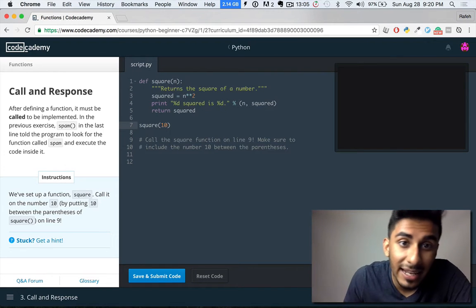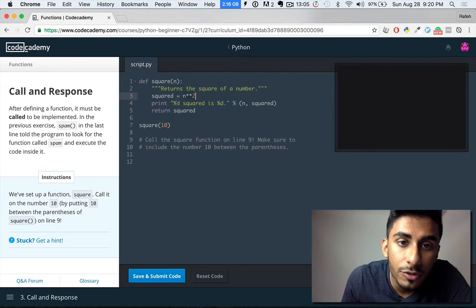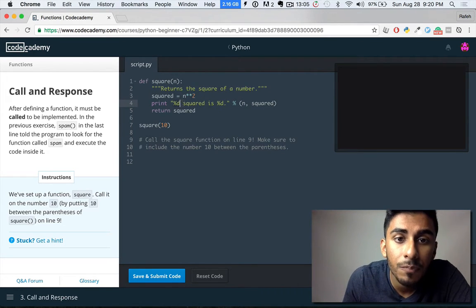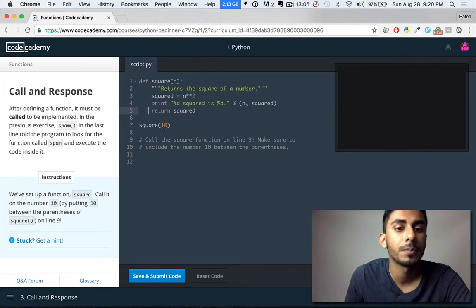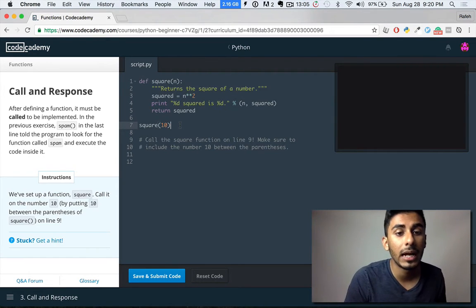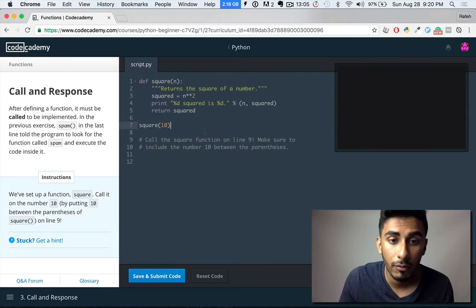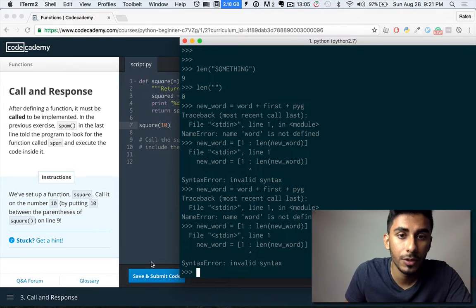But now if I give it a 10, it's going to go in here. It's going to be like 10 squared. Beautiful. And then it's going to say right here is 10 squared is 100. Right? Because that's the calculation over here, squared. And then it's going to return 100. Okay? Return is one of those things that is sometimes a little confusing. But I will show the difference between printing something back and returning something back right now to you guys, okay? I'm gonna do that right away.